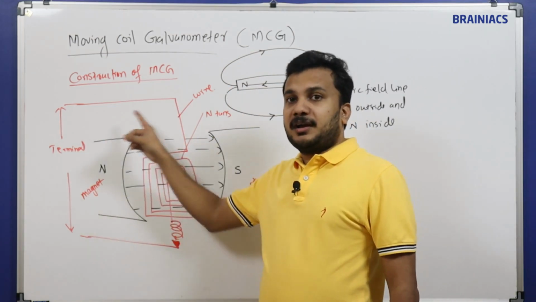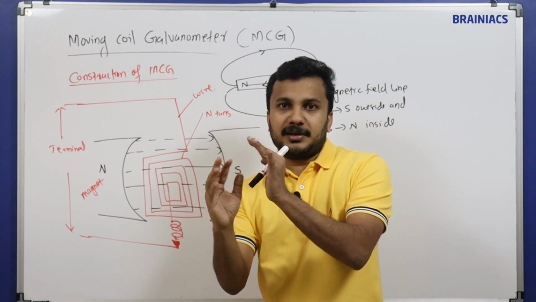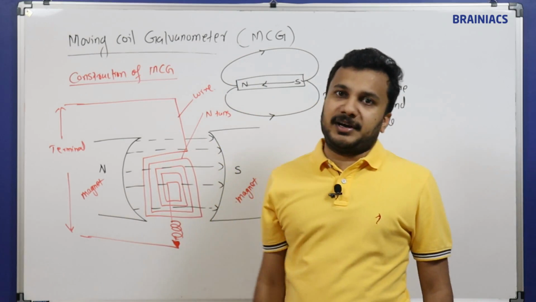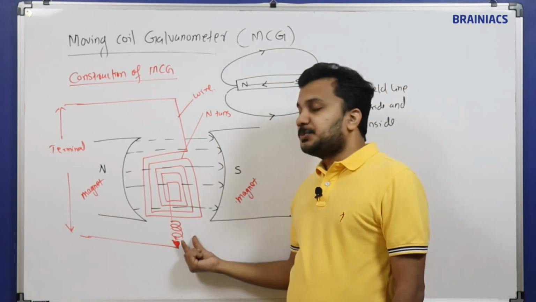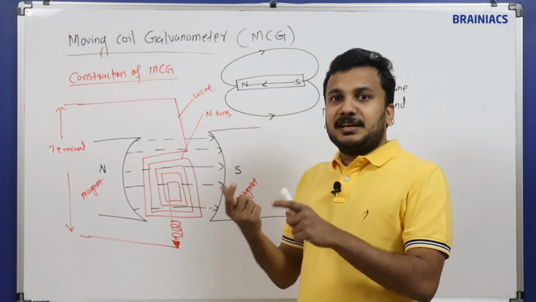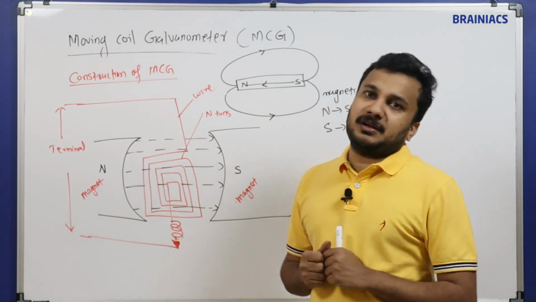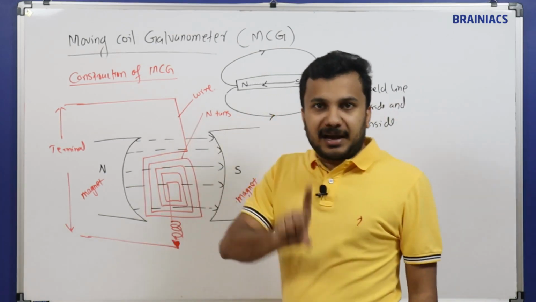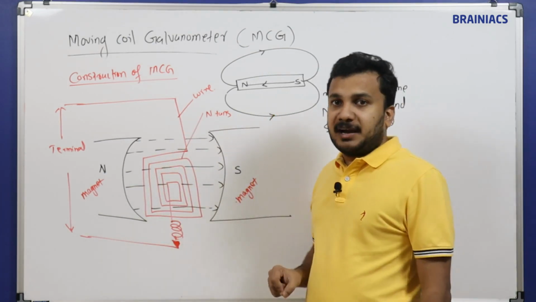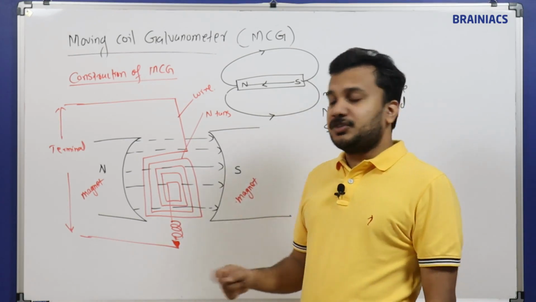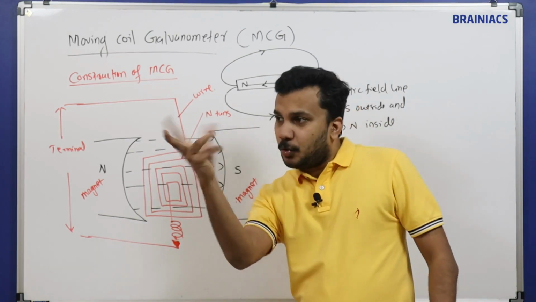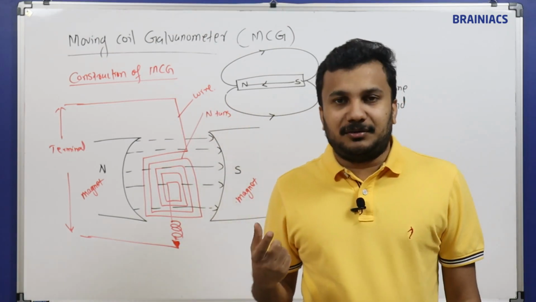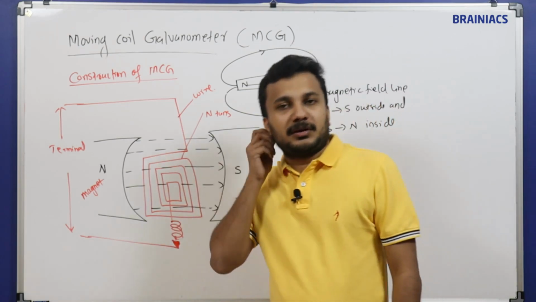Whenever a current is passed through the coil, it will get twisted. When the coil is twisted, the deflection needle will go to the right. But there is a spring here. Whenever you stop the current, you want the coil to be brought back. To take it back to the original position, the spring will give an opposite action. The spring will give something called a counter torque. This is called counter torque.